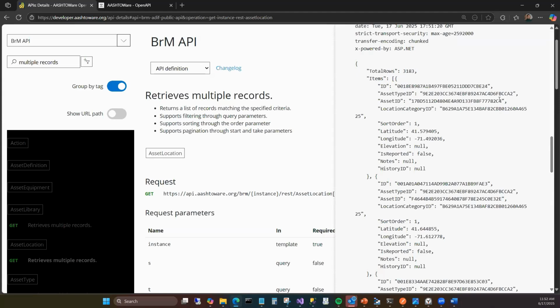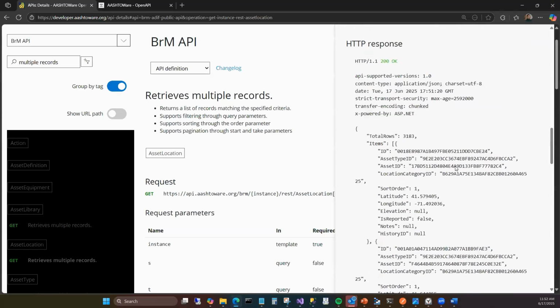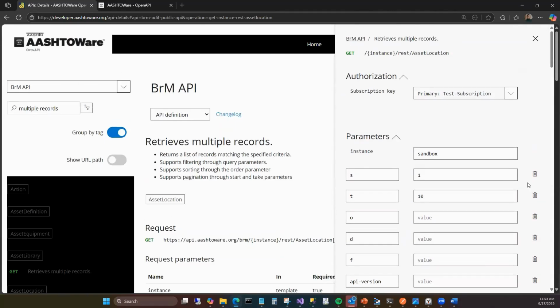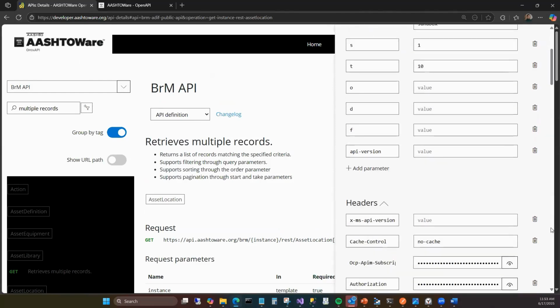Some of the inputs were very similar. Token, always required. Subscription key, always required. Alias instance, always required. But then again, based on the operation itself, you may have different input parameters, and the way that the data is returned may also differ. So just to highlight that for those three examples, now that those are concluded, bridges, roadways, asset locations, very similar, all supported through the developer portal.